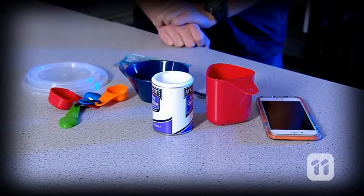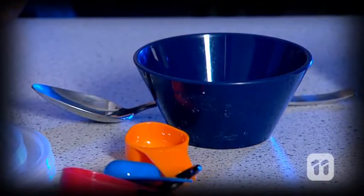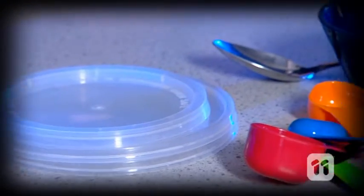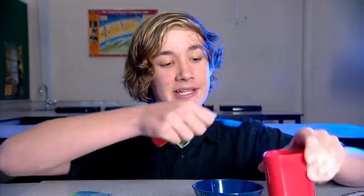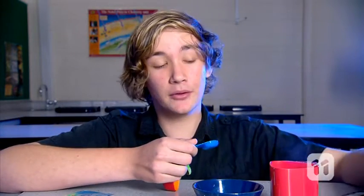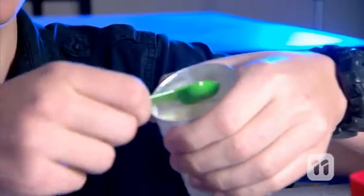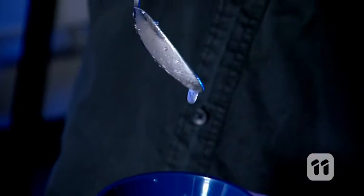To do this experiment, we need a smartphone, plain gelatin powder, hot water, a flat plastic surface like the lid, and a few other things like containers and spoons. In a small container, add 2 teaspoons of hot water and 1/4 teaspoon of clear gelatin powder. Mix this together for 4 minutes so it thickens, but so it's still able to drip off the spoon.